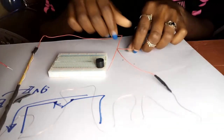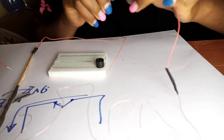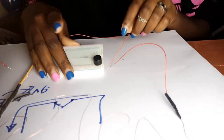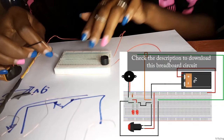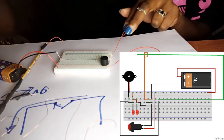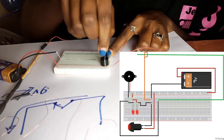So now, the big one, we said this acts as a switch. Whenever the outer one and the inner one get into contact, the circuit is complete. So we're going to work on that now. Let's make one rail the 9-volt rail. The upper one is our 9-volt rail, and I will connect our buzzer, the positive leg, to the 9 volts.